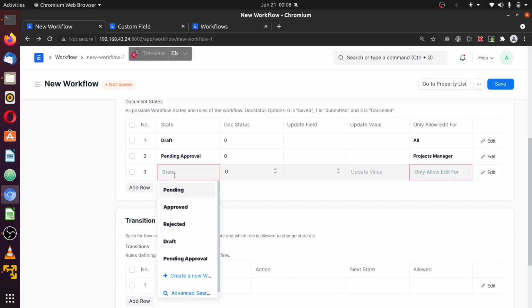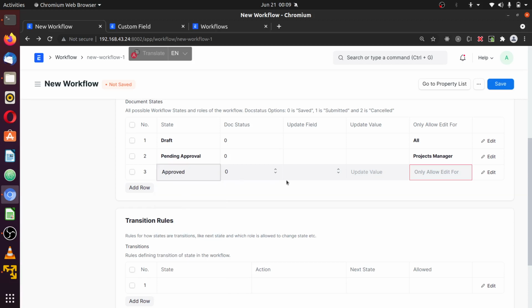And the next state is approved. And once it's approved, I want this document to be submitted. So it goes to status one.